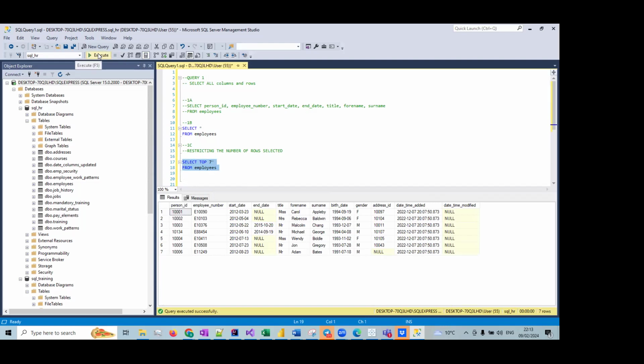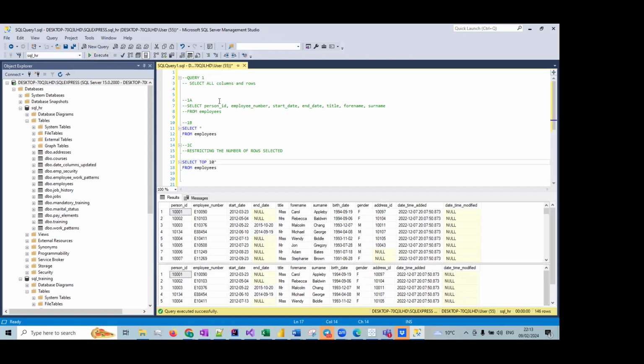Do you see that? So this gives us just 7 records because we have specified 7. I can make it 10 and it would return 10. Oh, no. Do you know why this is happening? It's because this is also running.